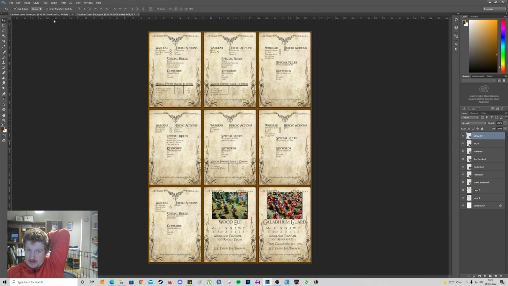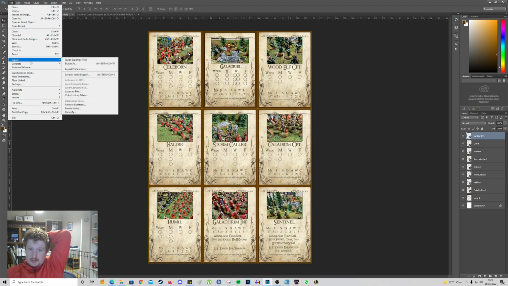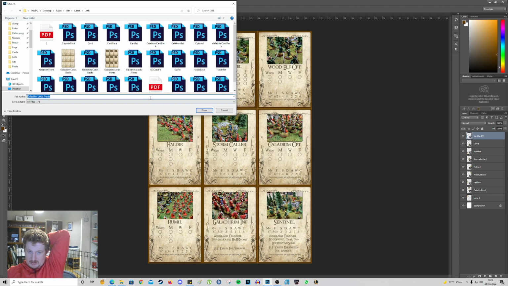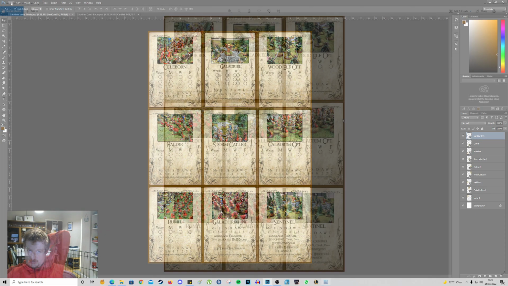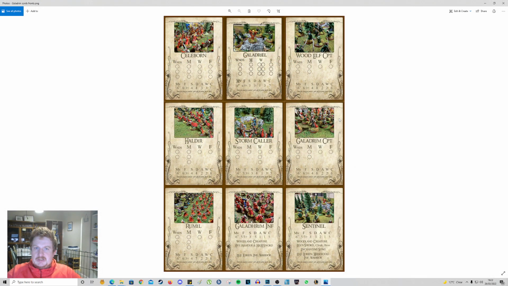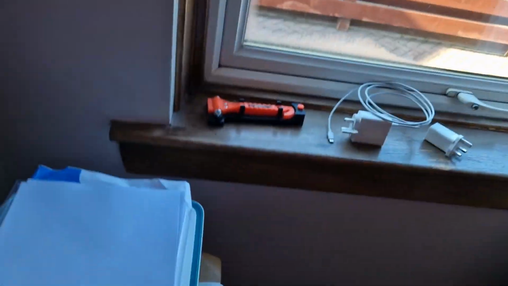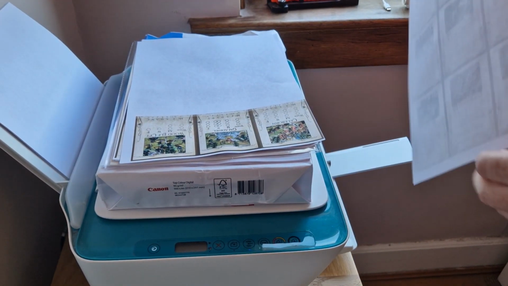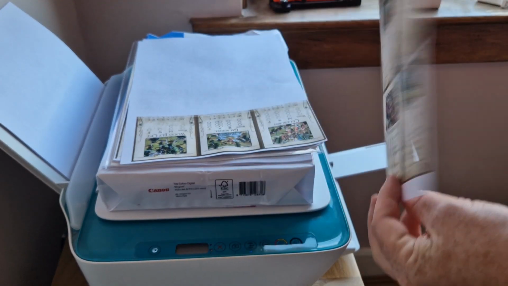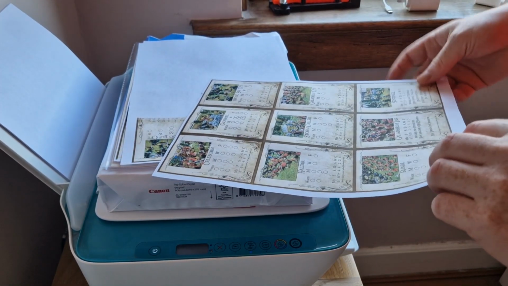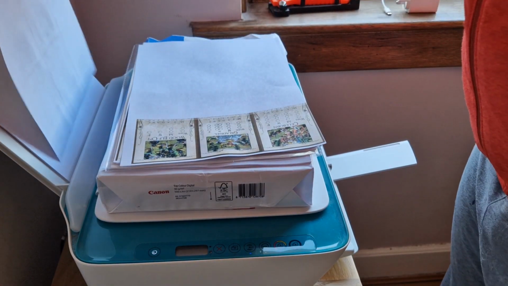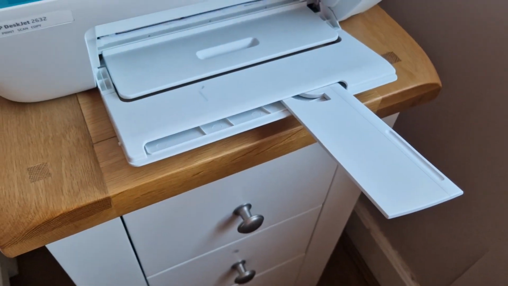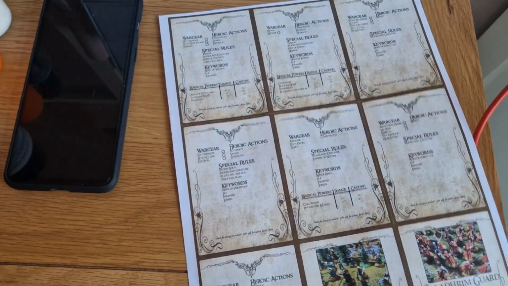All I need to do now is file, export, so quick export as a PNG. Yes, let's get to printing. Right, we need to engage all brain compartments here. This is where it gets hard. If you have a double-sided printer, good for you, but if you're like me and you have this crappy old HP, this needs to go in upside down into the back. Here we go.